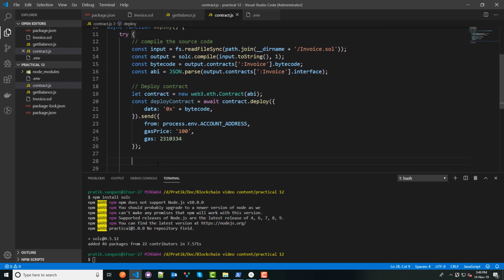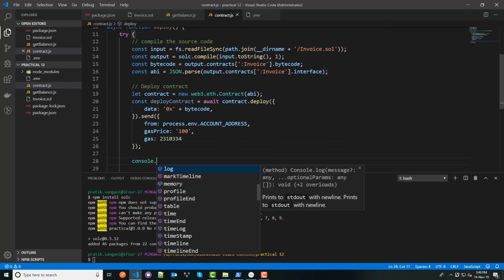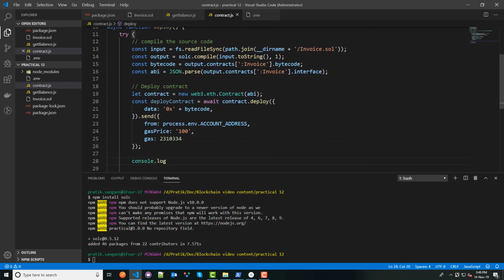Print the contract address using console.log, in which we will write deployedContract.options.address.